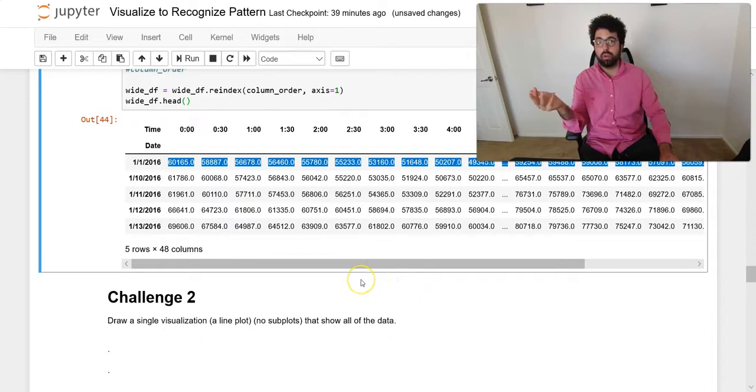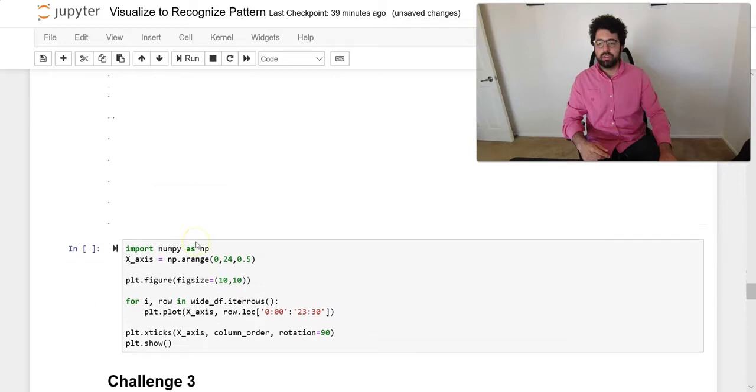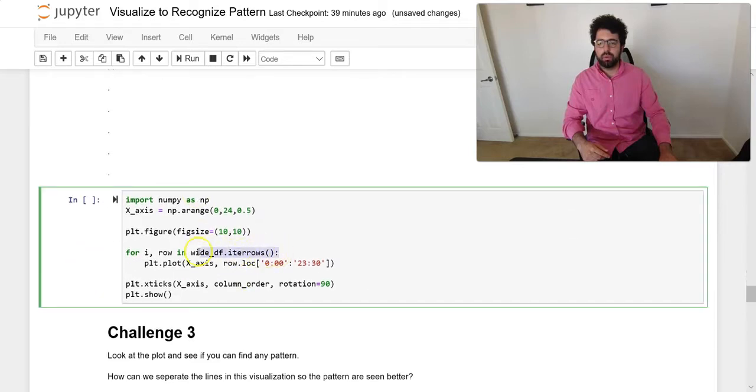We don't have to do a lot of Boolean masking inside the loop. We just have to go through each loop and just plot it. So the way we do this is very simple. Like I said, we go through each loop and basically we plot the row for all of the columns that have values, and then I give the column order and rotate them so I can see them better.